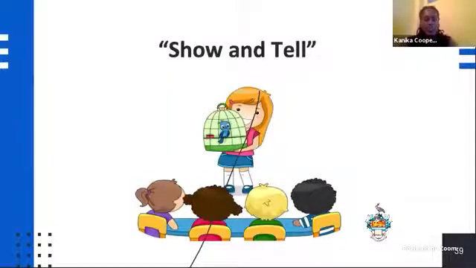In assessing them, the child would show their object to the class. They would state the color of the object, tell why it is their favorite object. They would also be asked to state their favorite color. If their favorite color is different from the color of the object that they have brought, they will be asked to look around the room and locate or point out something that is in their favorite color.